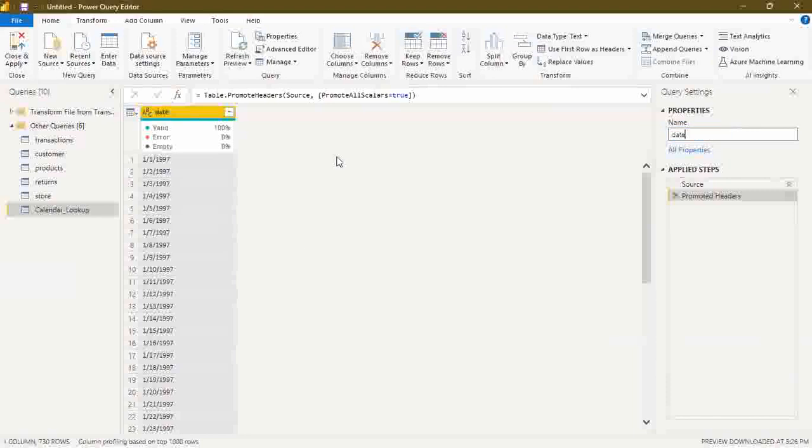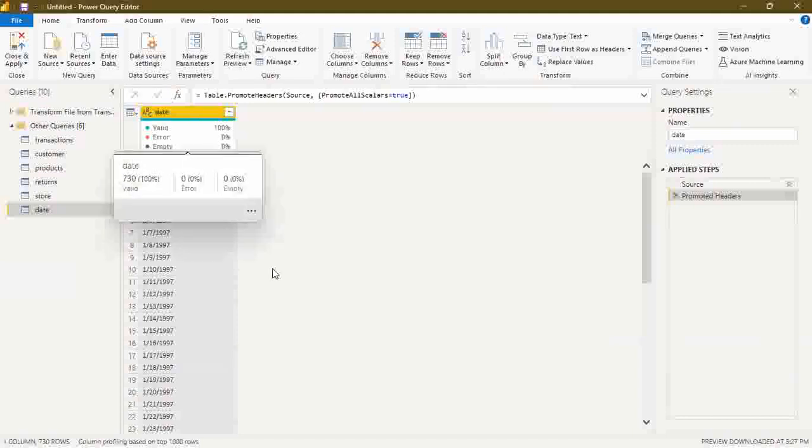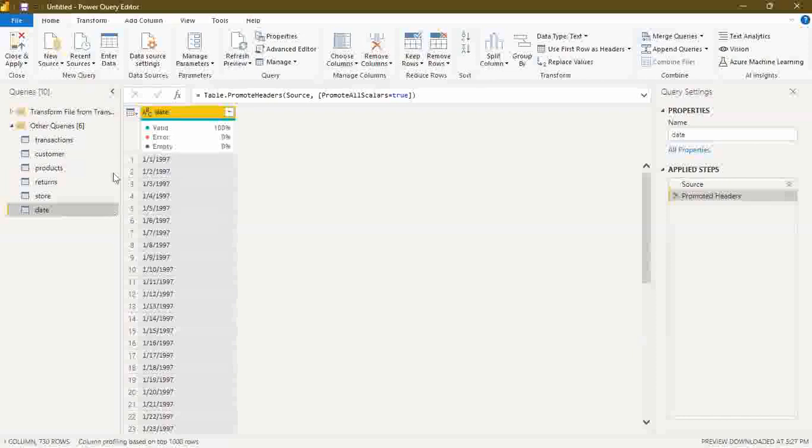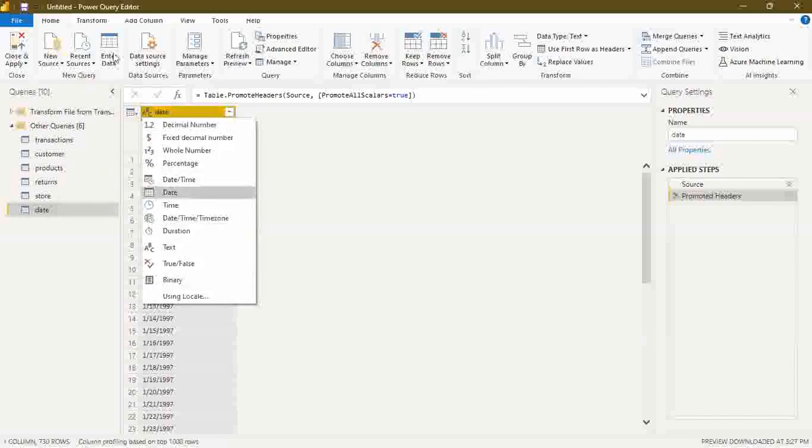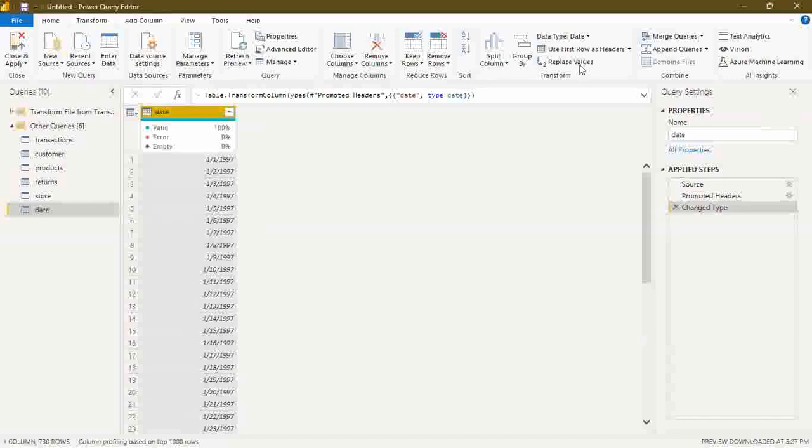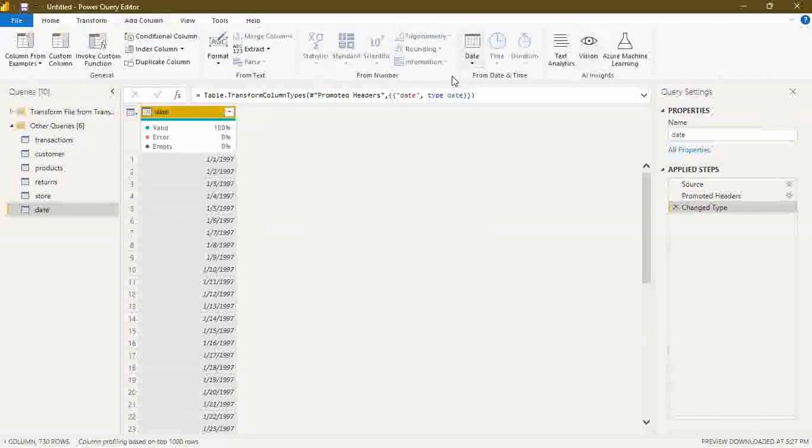I can either create this by ourselves in Power Query or create it in Power BI with DAX. So I'll get to DAX. I'll explain how we can create a date table because it's very, very important you have a date table in your data model. Now that we've created all of this, let's just convert this to dates and maybe extract some important fields.